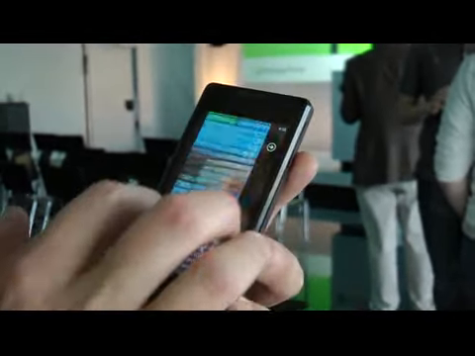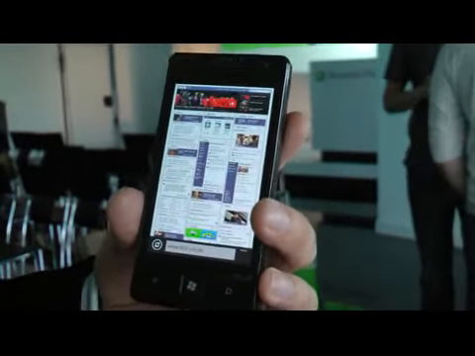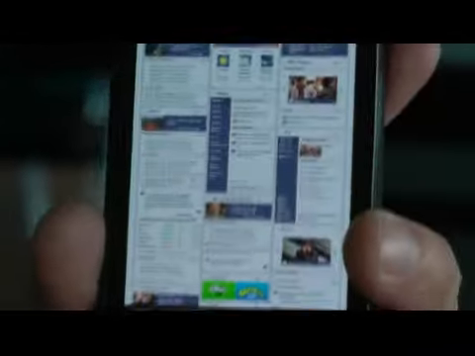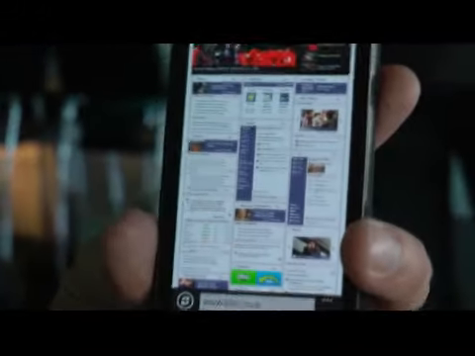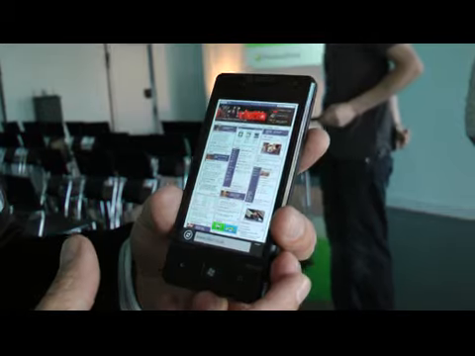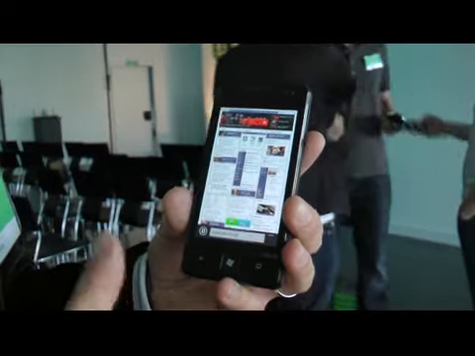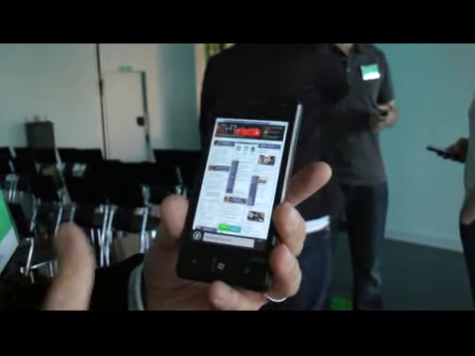So of course we have a browser. In fact, we have an excellent browser. I'm going to launch here the BBC homepage using the browser on here, which is actually Internet Explorer 9. It's not similar to the Internet Explorer 9 that you get on your PC. It's identical. It is IE 9 as you would get on your PC. Now, some of the great things that are supported by IE 9 is actually full HTML browsing capability. The other thing that it does is uses hardware acceleration to actually utilize the graphics chip to give a really fast performance when loading interactive web pages. So you're going to get a really rich experience through the browser.